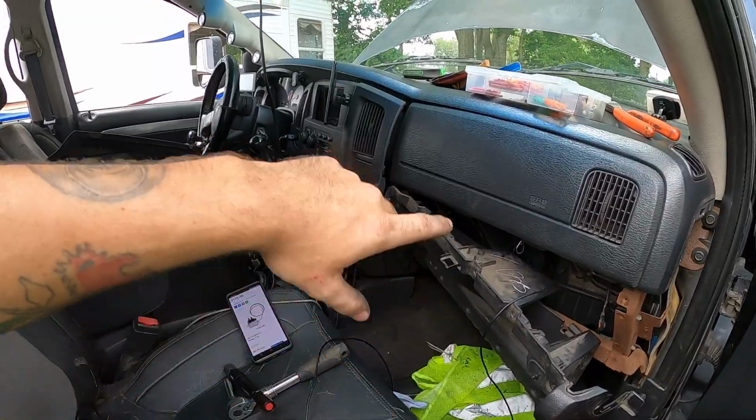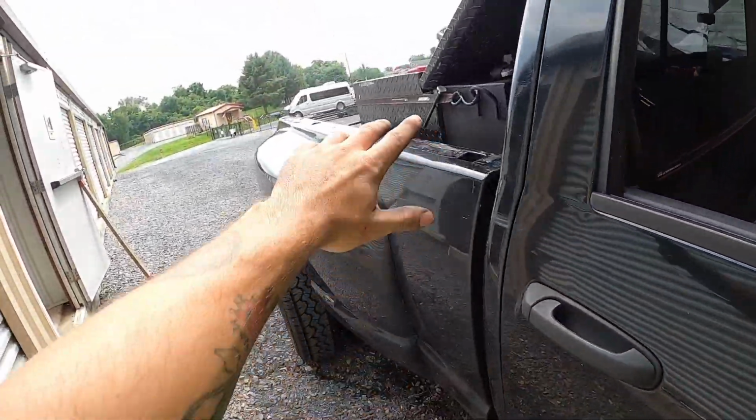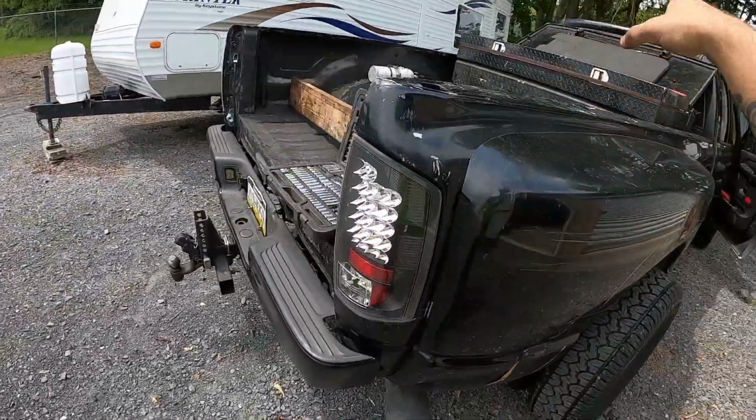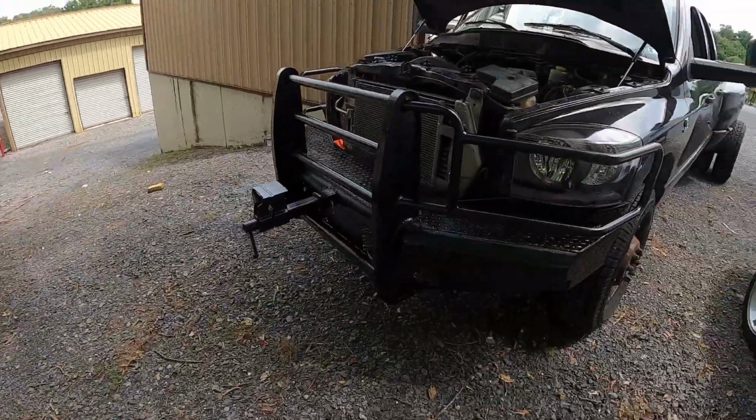I do wanna get a switch panel for, obviously, reverse lights that are super bright, like spotlights, some up there, some down here when we get a headache rack. I also want to get a couple light bars for the front. So obviously we're gonna have to have a switch panel anyway, so why not make it look clean and legit, okay? You guys can see we're doing it justice here.